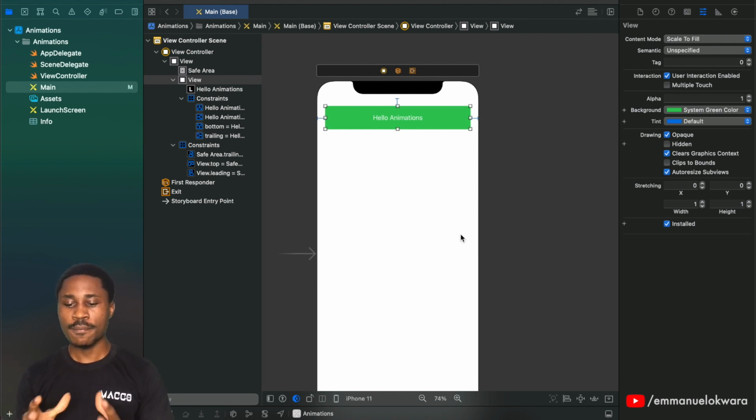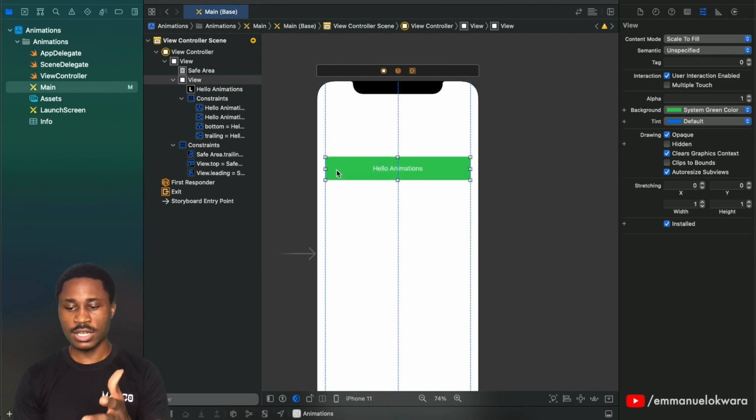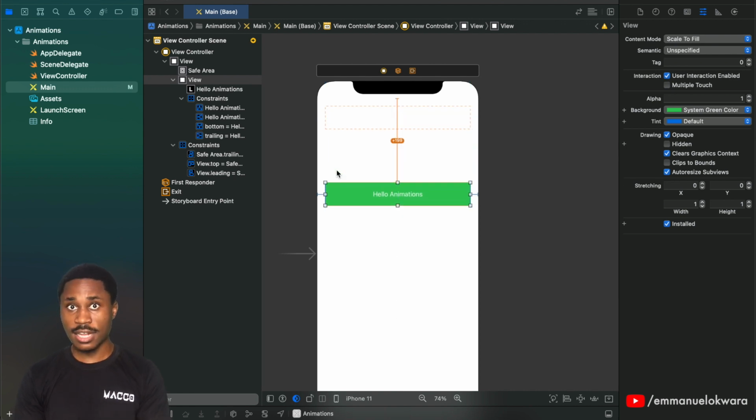I'm just trying to say, when you have a view in a fixed position, if you want to animate this view to move downward, then I would modify the Y position. If I were modifying the Y position, then we're going to have something like this as an animation, right?